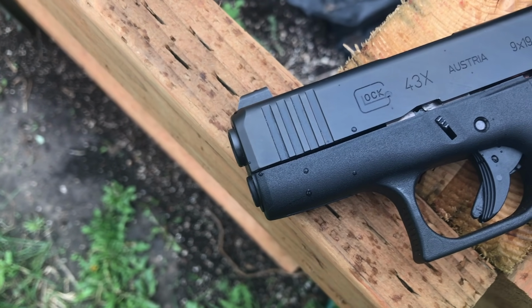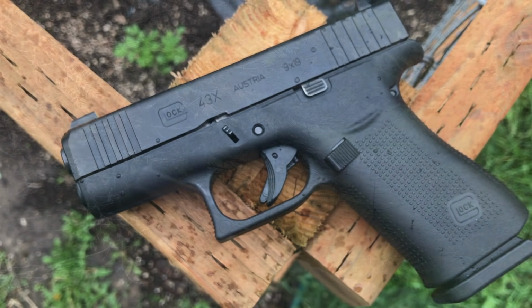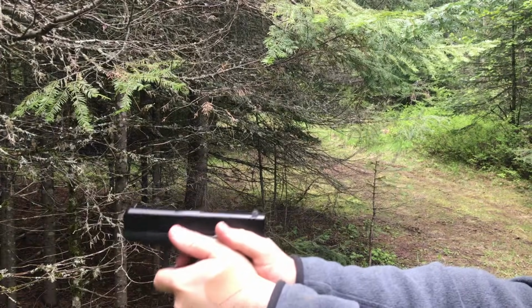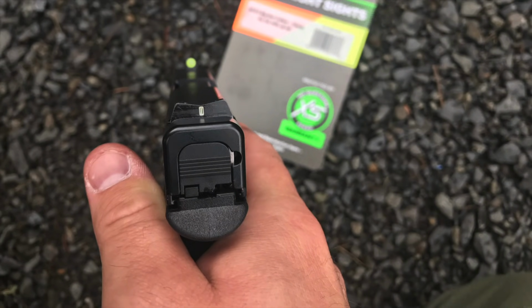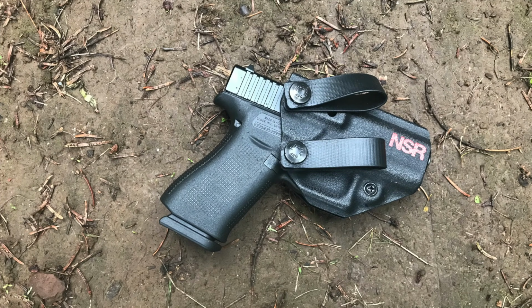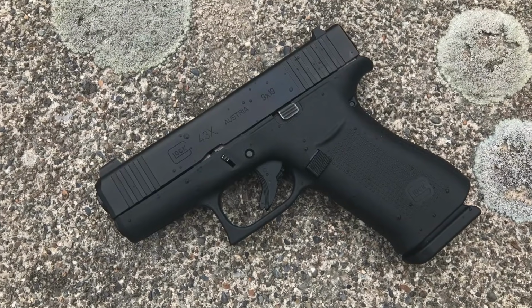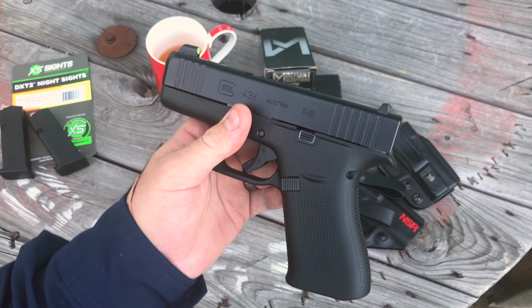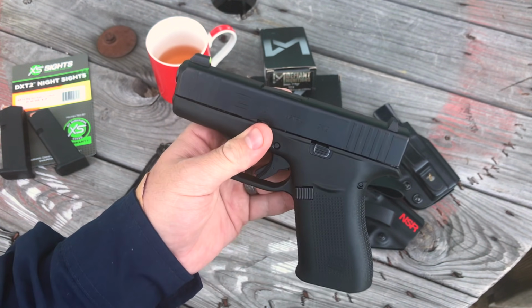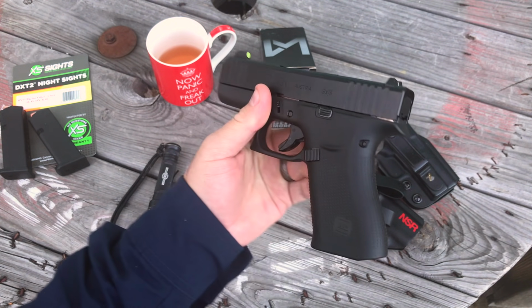It's the Gear Tester here, and welcome to my initial impressions review on the Glock 43X. I've had this little handgun in my possession for over 2 weeks, and I really like it. It's an excellent little gun, and I actually appreciate its size and compactness.